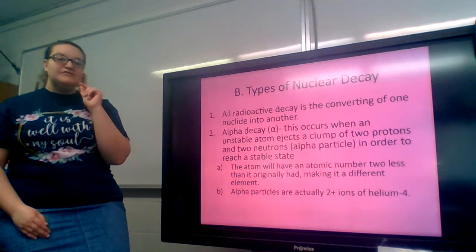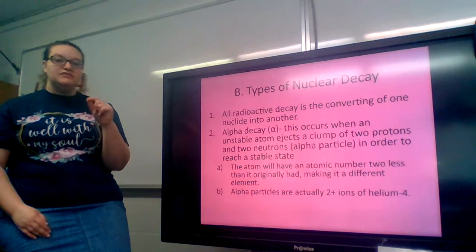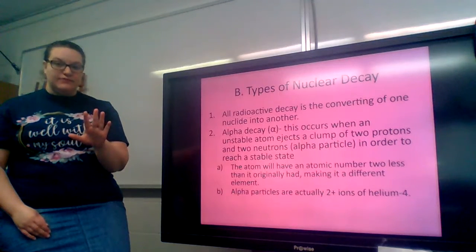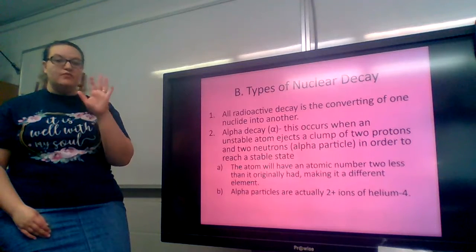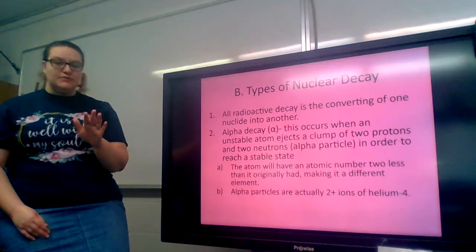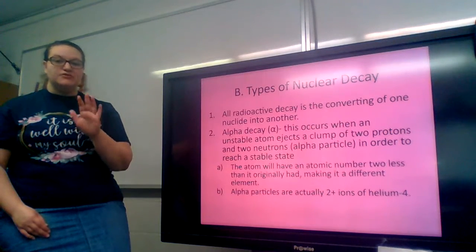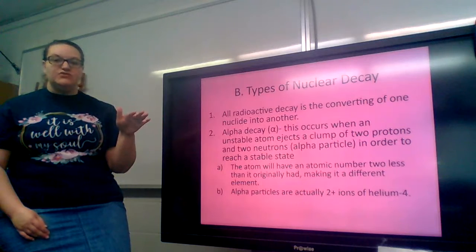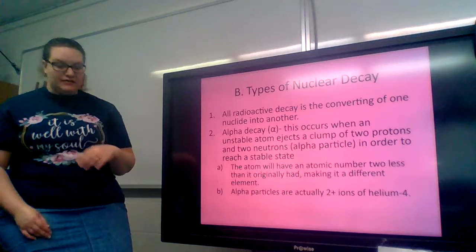But radioactive decay, all radioactive decay, occurs for an element or a group of elements to reach stability. Remember, atoms want the path of least resistance. They want to do the least amount of work possible, so they are going to seek the least active state. They are going to seek to reach stability. One way they do that is by alpha decay. They emit those 2 protons, those 2 neutrons, that alpha particle, in order for stability to be gained.